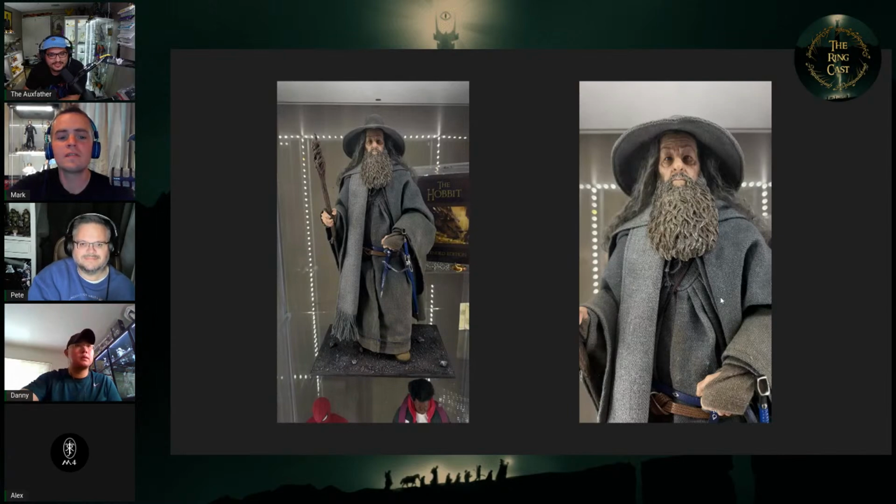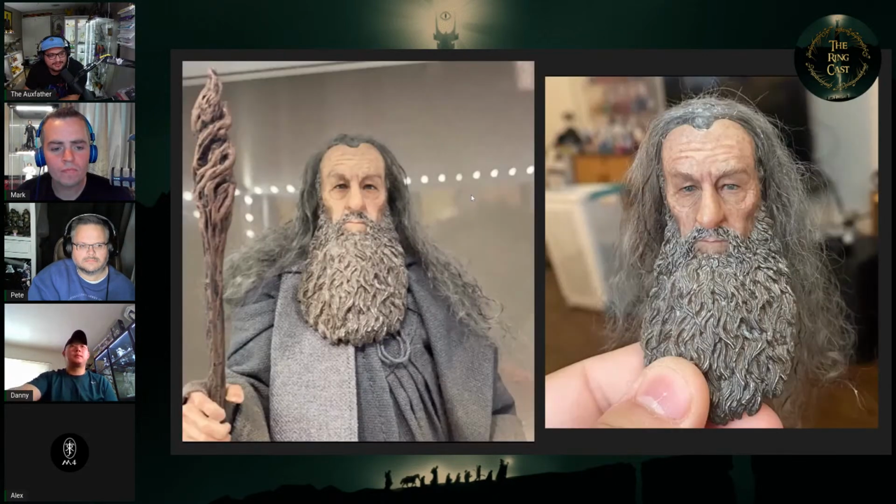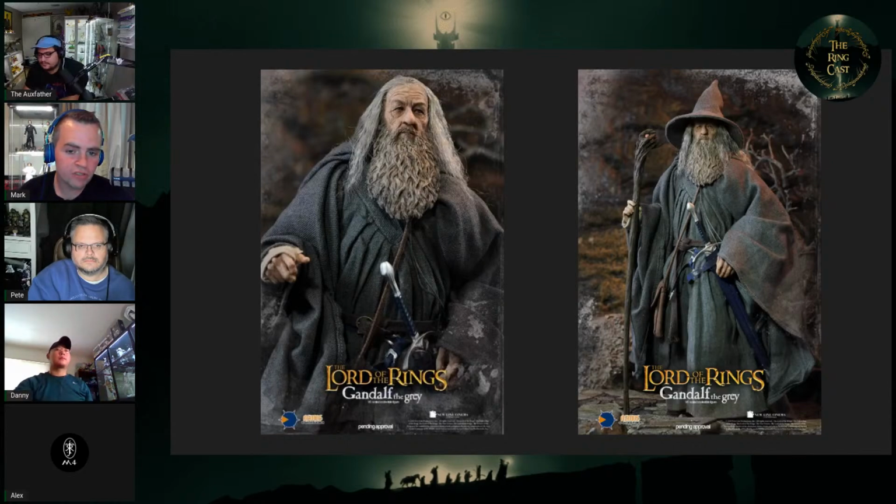And I had an interesting experience with this, so I made myself a little diorama base just because I was bored one day. And I also took it upon myself to reroot it. So the stock hair looked okay, but it's really thin. There's only like maybe 20 little tufts of hair, so it's way, way, way too thin. Yeah, and also real quick, that's the promo shot.